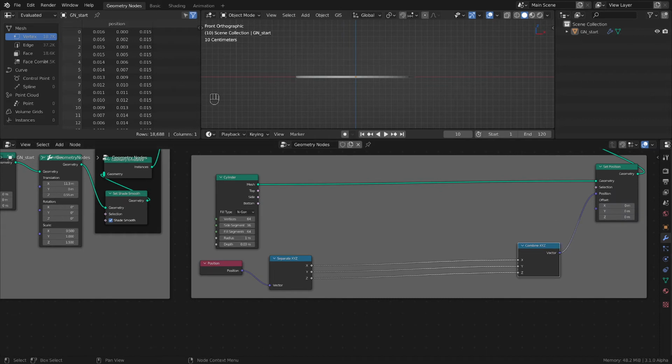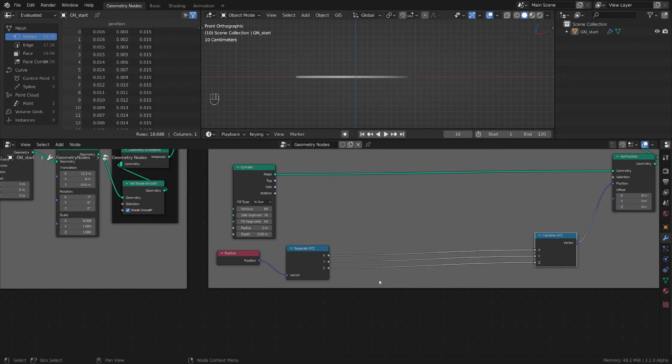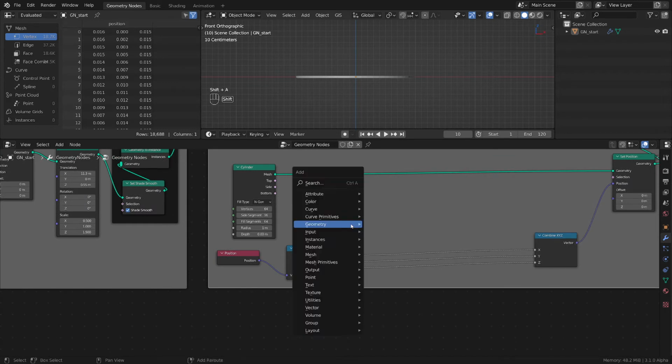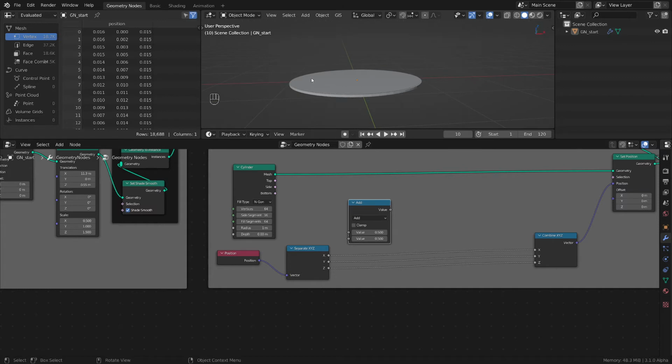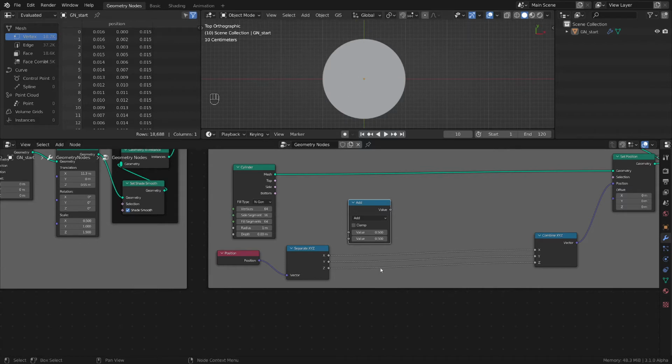So I want to first affect the width of this, like I said. So how am I going to do this? Well, a little bit of math. First of all, I want to get rid of the fact that we are on the negative side on the axis. We have minus and minus on the x and y axis.